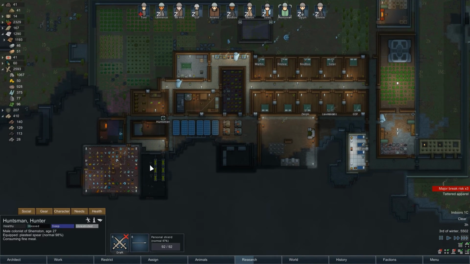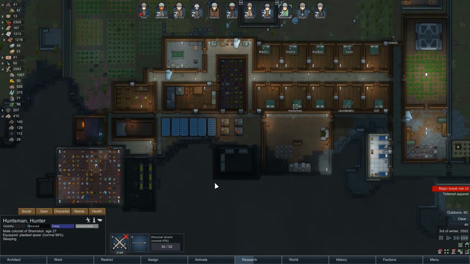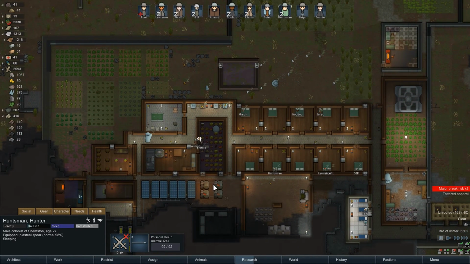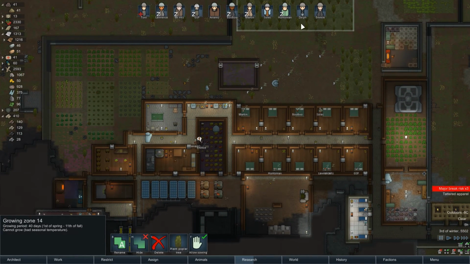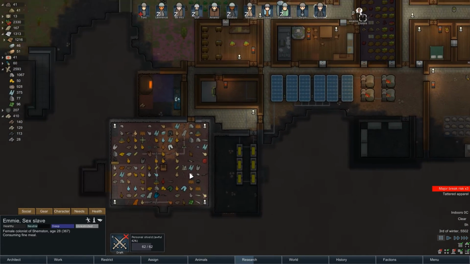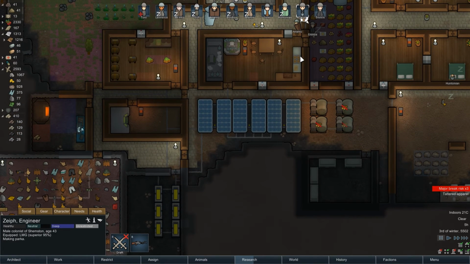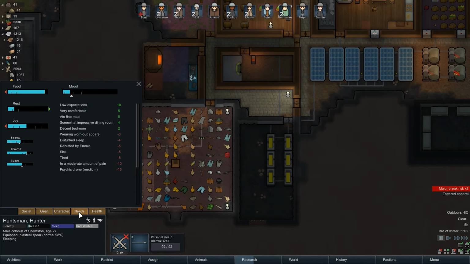Huntsman, what are you doing? Consuming fine meal. You need to get your rest because we're going to be firing upon the ship in the morning. I want somebody to use some EMP grenades. It always goes really well for us when we use EMPs. Oh, you're incapable of violence, aren't you, Emmy? That's fine. Alright. Huntsman instead then, I guess.